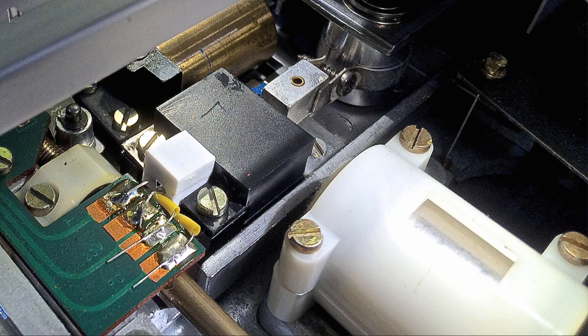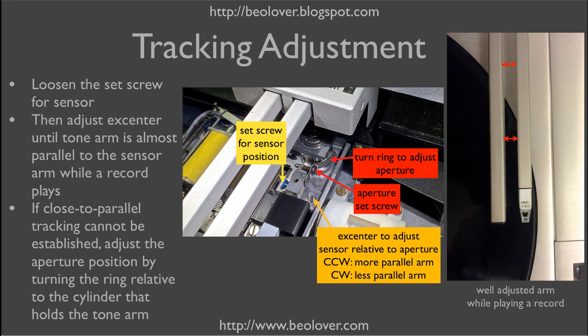These are the two solder points to the LED. If you're lucky, everything works again as it did with the incandescent bulb. However, since the LED will likely have a slightly different position than the original filament, the tracking mechanism may be slightly off-kilter. The goal is to keep the tone arm as parallel and tangential as possible to the record groove — ideally tracking in near-parallel alignment with the sensor arm, drifting only 1-2 degrees before correction.